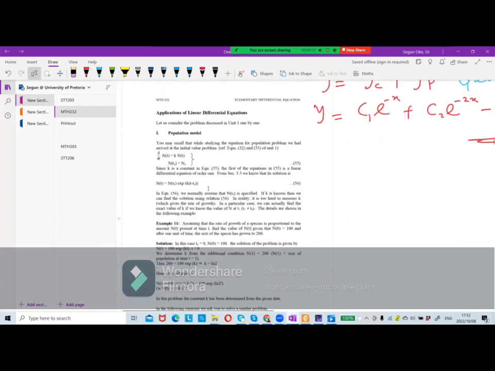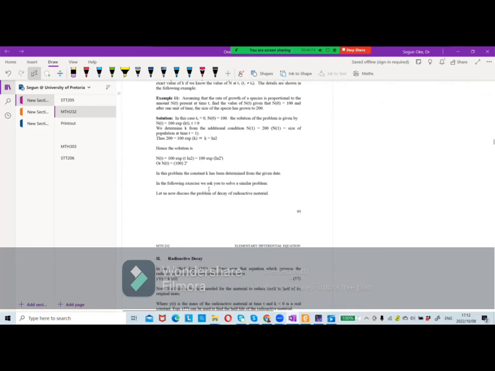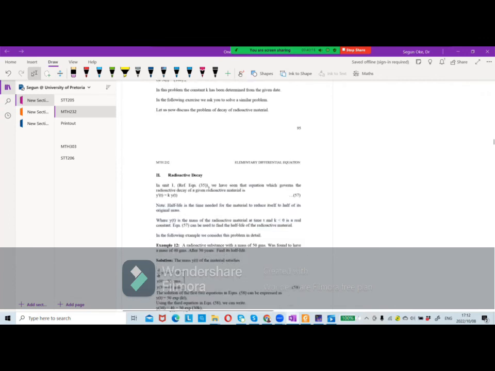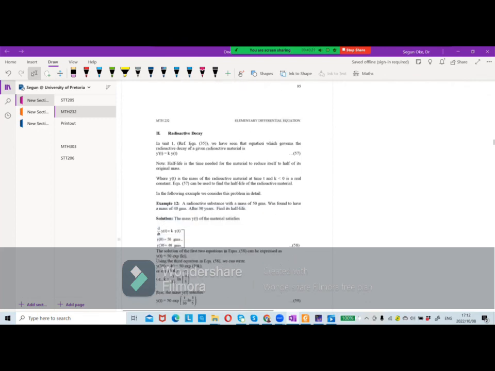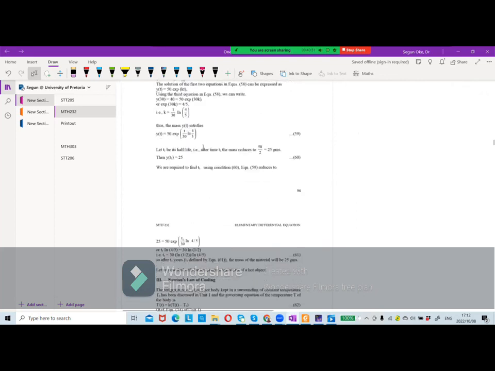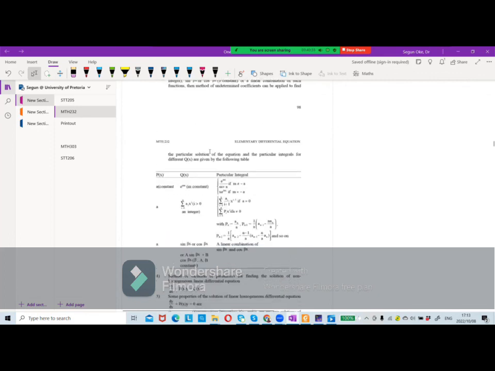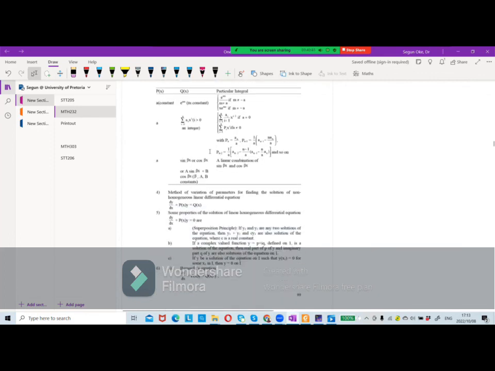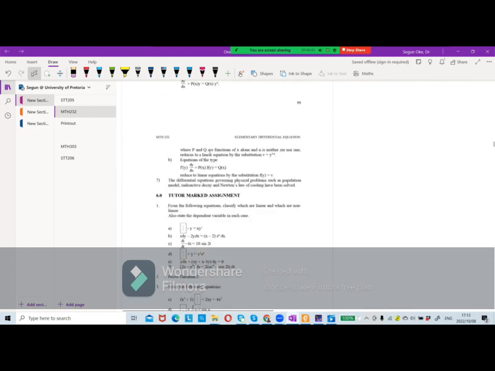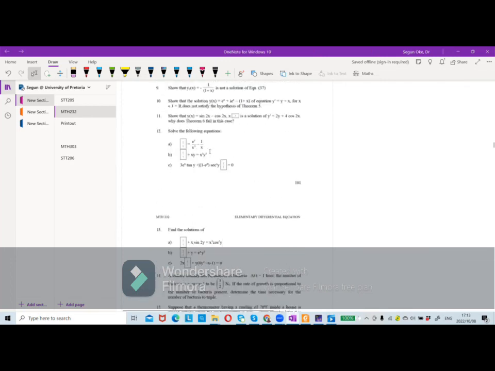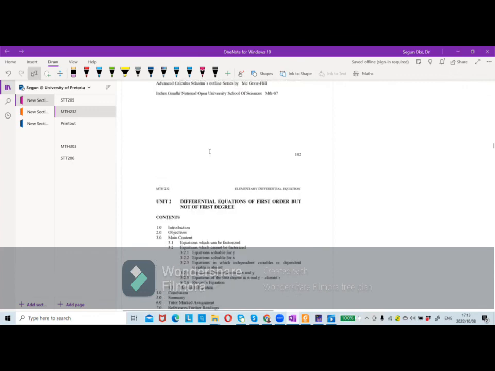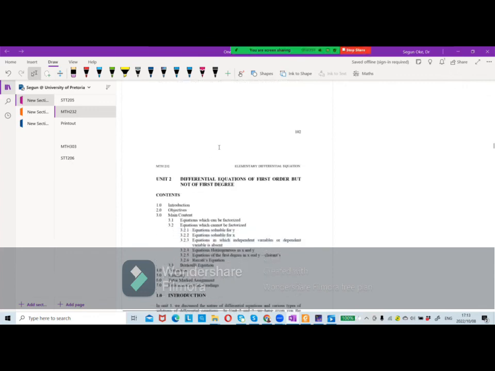Population model. We solved some questions in the previous video. Please feel free to look at the previous video and solve some of those problems. It will help us and it will encourage you to see the application of what you've been doing. Then radioactive decay, Newton's law of cooling. We need to check some applications there. And that's the end of the module for this particular one. Then we can now move to all these practice questions. You need to learn some of them and see how you can identify them.